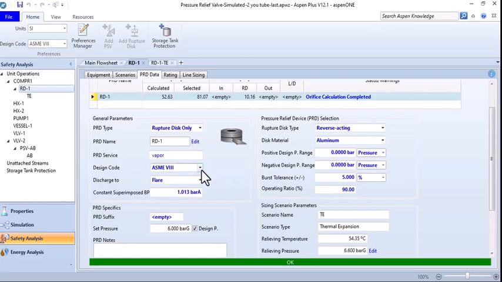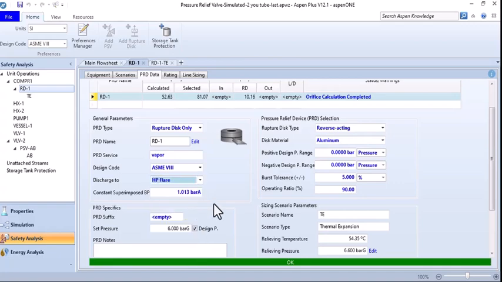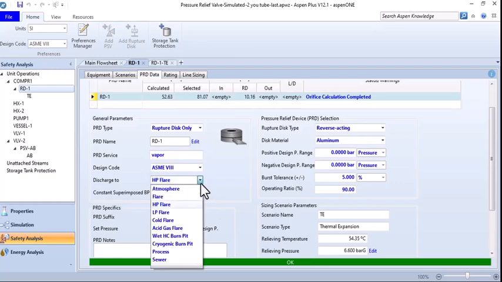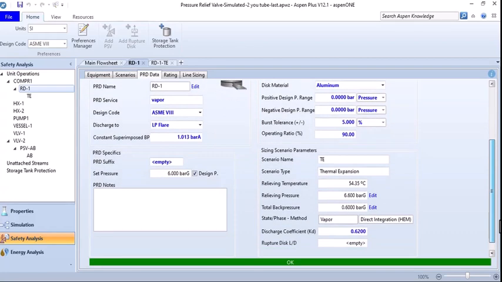The design code can be changed from the drop-down list, such as PD 5500, ASME, or other ASME section 8. I don't change the ASME section 8. For discharge, low pressure flare or high pressure flare: the pressure is 5 bar gauge, so I choose the low pressure flare. In this field you can see the other parameters and values used in this simulation.